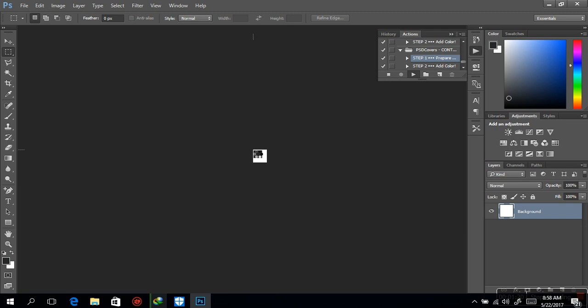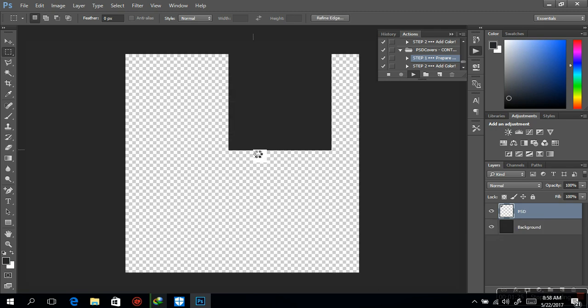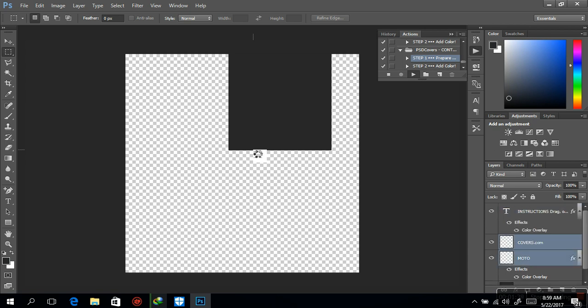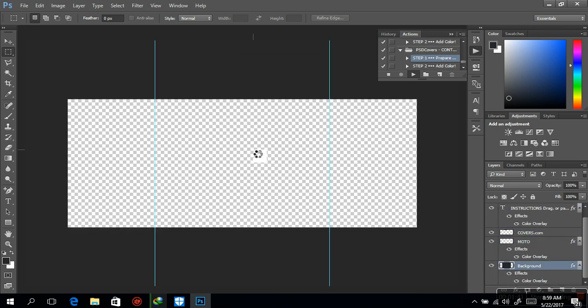Okay, Photoshop's trying to initialize, creating the background, creating the PSD covers. It's going to make sure everything is ready. Then I customize it the way I actually want it to look like, with the information I want on it. Probably I need a logo, some write-ups, phone numbers, email address, website address. Okay, it's almost done. I already have it in landscape.